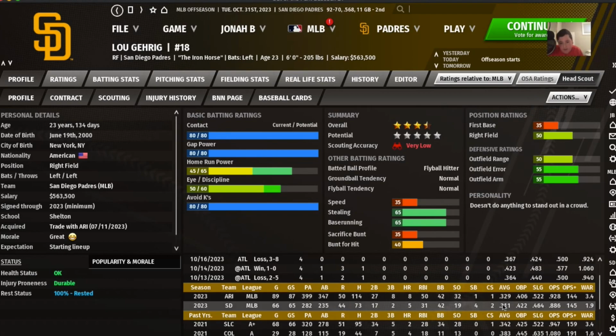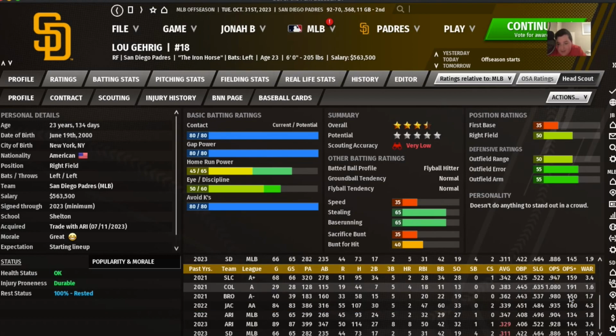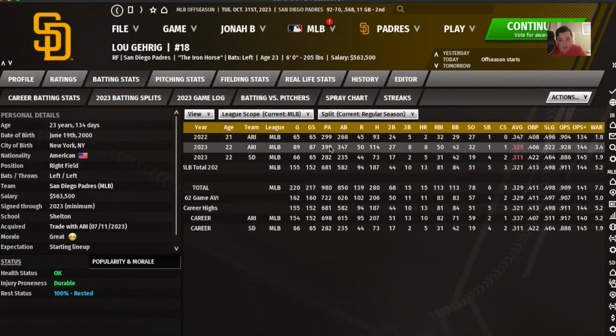He didn't hit as well, but he played 155 games overall, if my counting is not wrong. His WAR was 5.3, and yeah, this is for sure a career year for him.